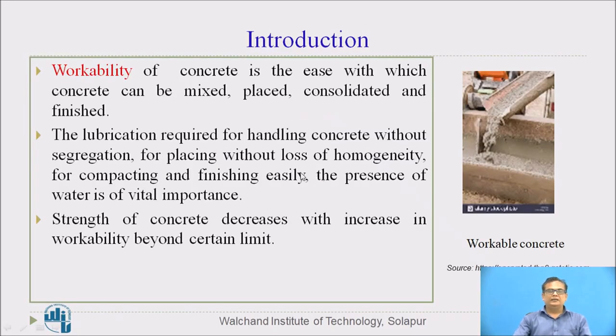What is workability? Workability of concrete is the ease with which concrete can be mixed, placed, consolidated and finished. So when will concrete be called workable? When its internal friction between the particles of concrete is minimum and lubrication is good, then only it can be easily mixed. Such a concrete is called a workable concrete. Strength of concrete decreases with increase in workability beyond a certain limit. Remember, here we can see workable concrete flowing easily.